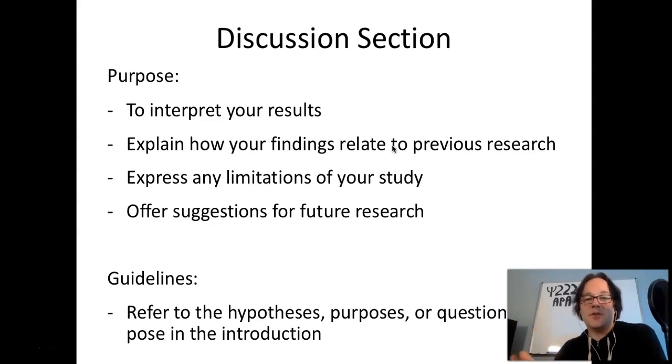So when we talk about future directions or suggestions for future research, it actually tends to be a lot easier than you think. There's going to be a whole bunch of stuff you wish you did differently, and instead of being regrets, they can become the opportunity for new research, right? So guidelines, we want to again just make sure that we're referring back to our hypotheses. Did we support them or not? Do the results support our hypotheses, or fail to support them?